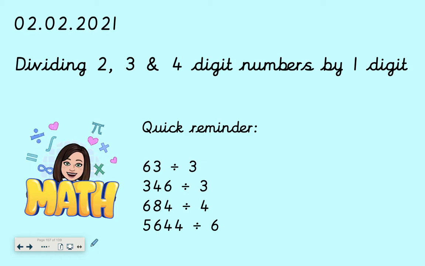Good morning, Year 5. So today we are combining all of our knowledge from the past two sessions and we are dividing 2, 3 and 4 digit numbers by 1. Now we should be experts at this because we've broken it down daily into adding a separate number as we move on. So we should be able to absolutely bosh these today.